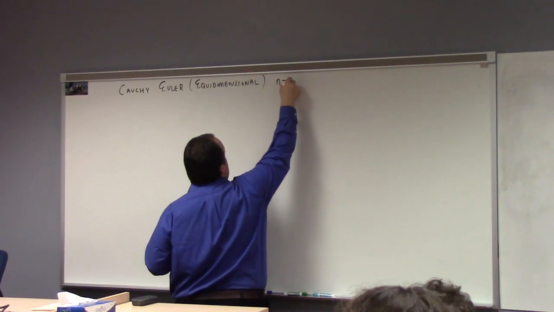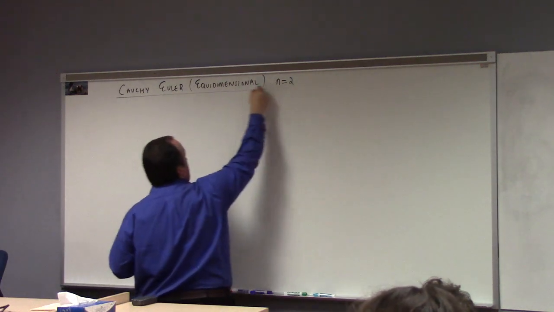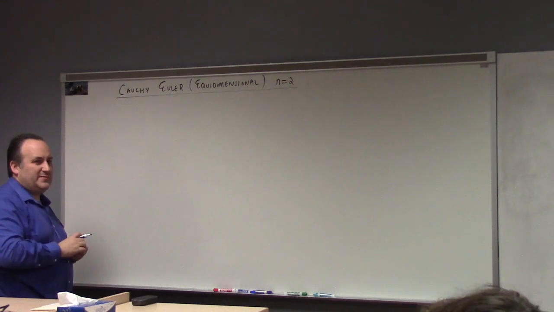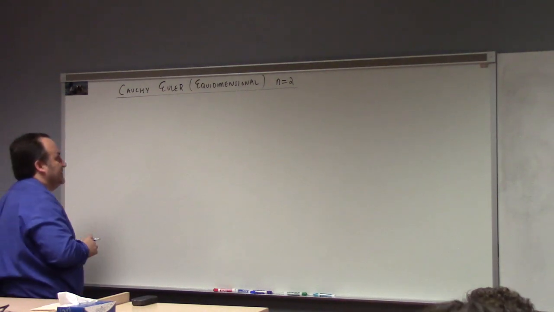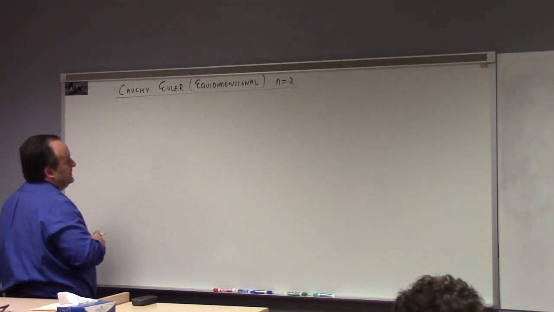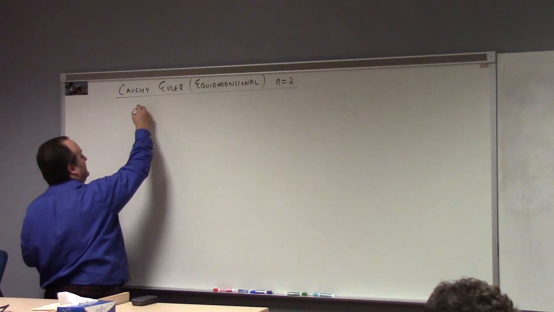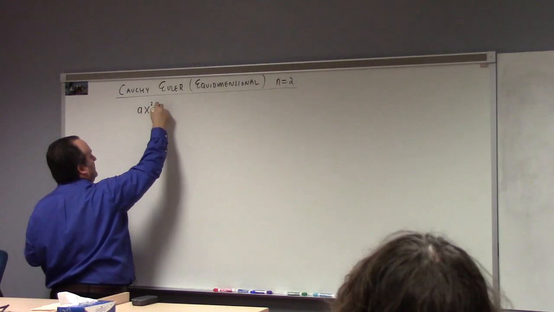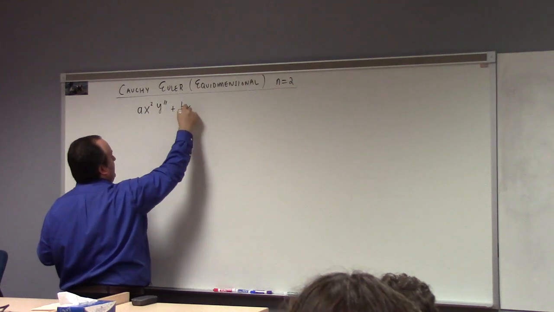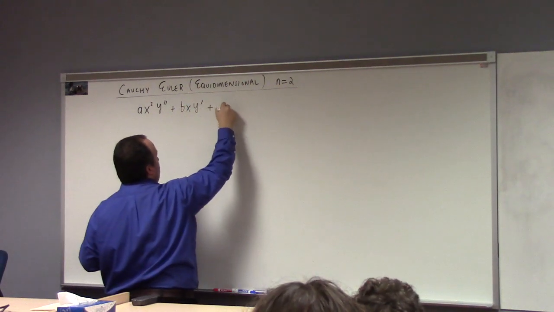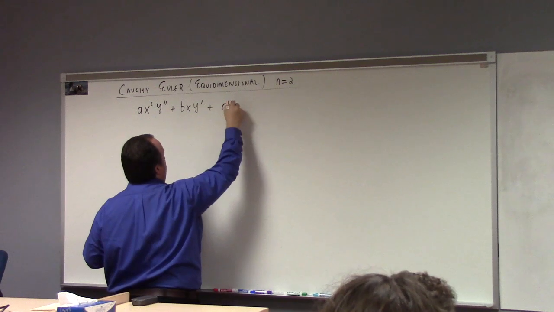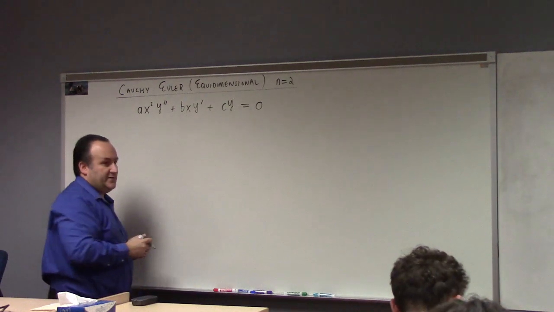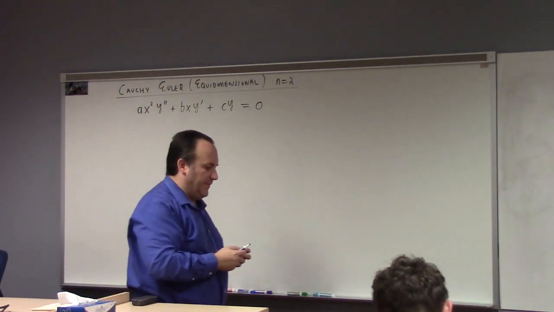We're just going to look at the n equals 2 case, I think. Although, admittedly, here is a place where I could go to n equals 3 and it wouldn't be crazy. I wouldn't put it past me, but we'll focus most of our attention on n equals 2. So an arbitrary Cauchy-Euler problem, order 2, looks like this: a x squared y prime prime plus b x y prime plus c y equals 0.